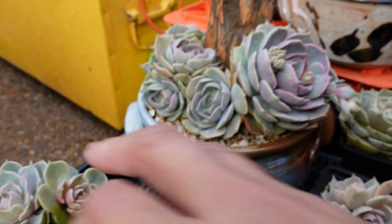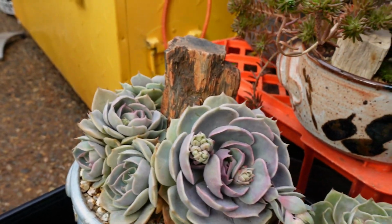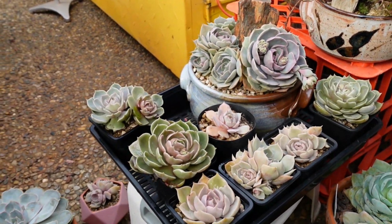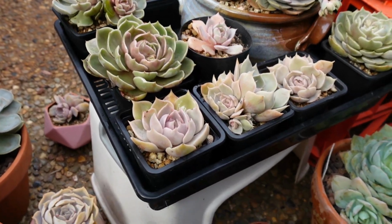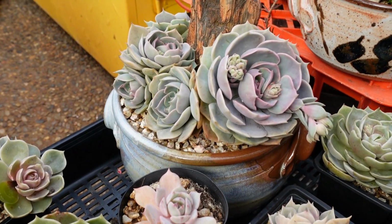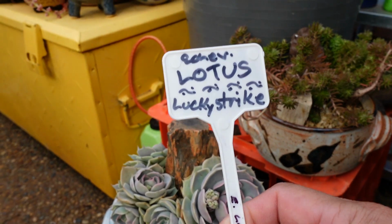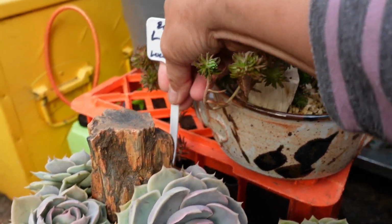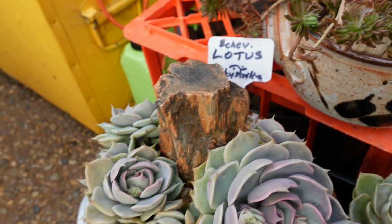So anyway, this is now my beautiful, beautiful Echeveria Lotus. So with all that rambling that went on, I don't know if you got something from that. But anyway, this is more like to say that now I have an Echeveria Lotus. Thank you to Lucky Strike for bringing it to my attention. And now, already got your name with my plant.